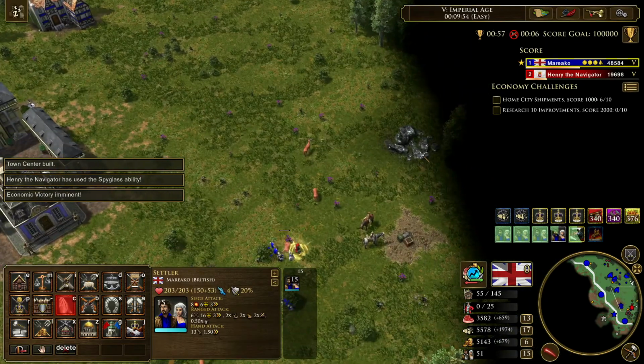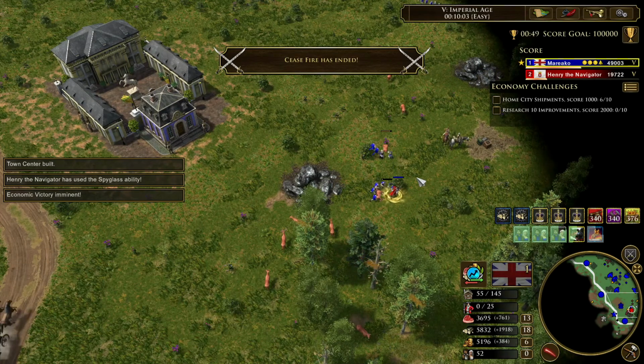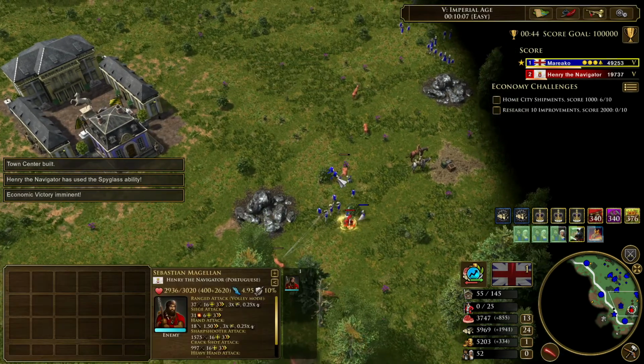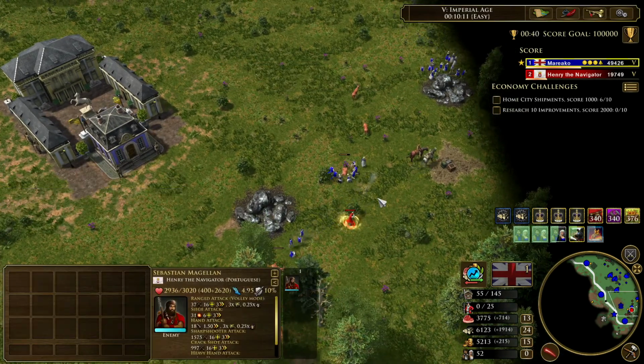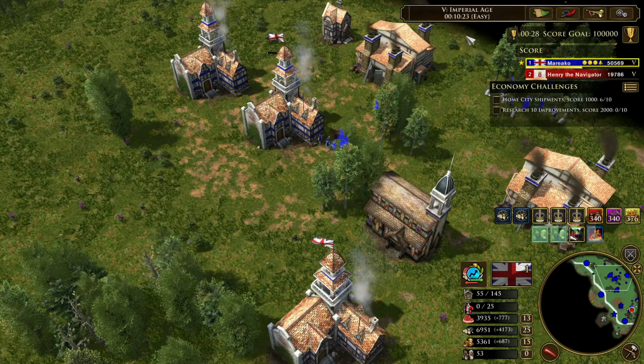As you can see, the AI hasn't done too much. I mean, they've sat on my base for most of the game. Ceasefire has ended, so now they're attacking. It's really not a problem. I can kill all my villagers for all I care at this point.